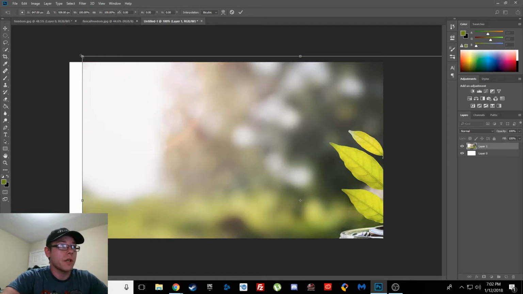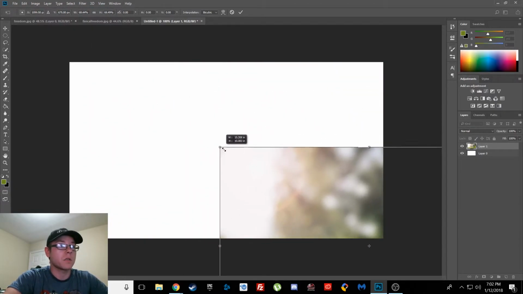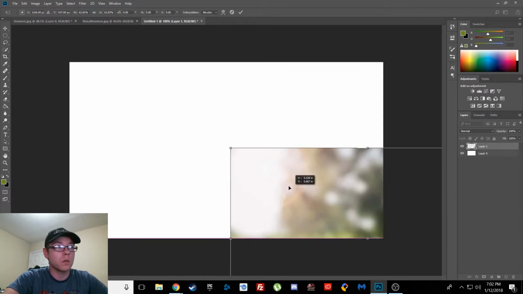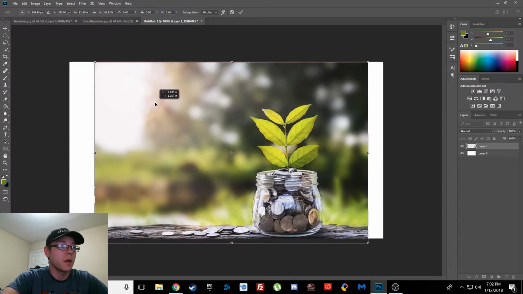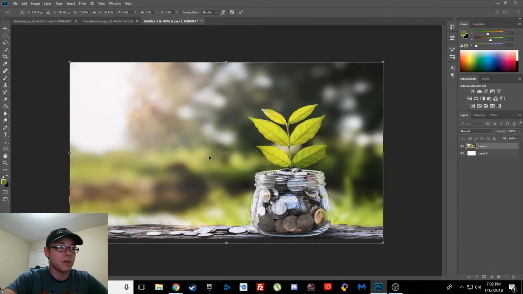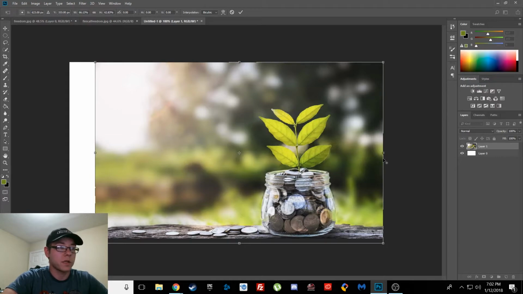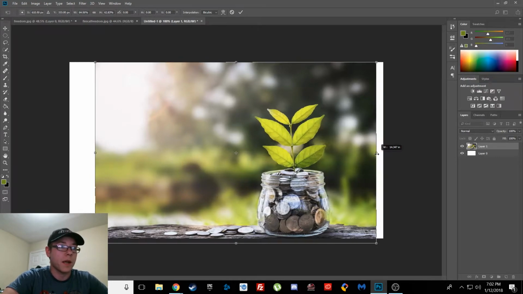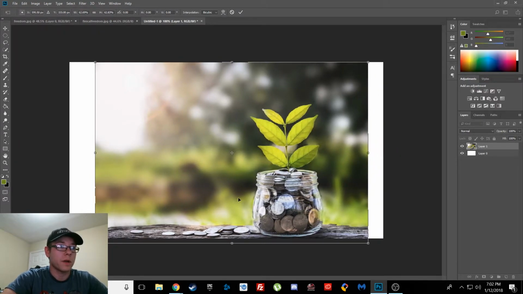So I'm going to hold down Shift and go to the corner here and make it a little bit smaller, right? I don't want to go too small, but just small enough to where it could fit in here. Okay, so as you can see, I still have some white spaces on the side, right? So instead of taking this and pulling it out to the sides, that's going to distort. See? I'll show you right here. That's going to distort it, right? I don't like that. So we're going to go back, hit Control Z, okay, bring that back the way it was. So somewhere right around here, right?